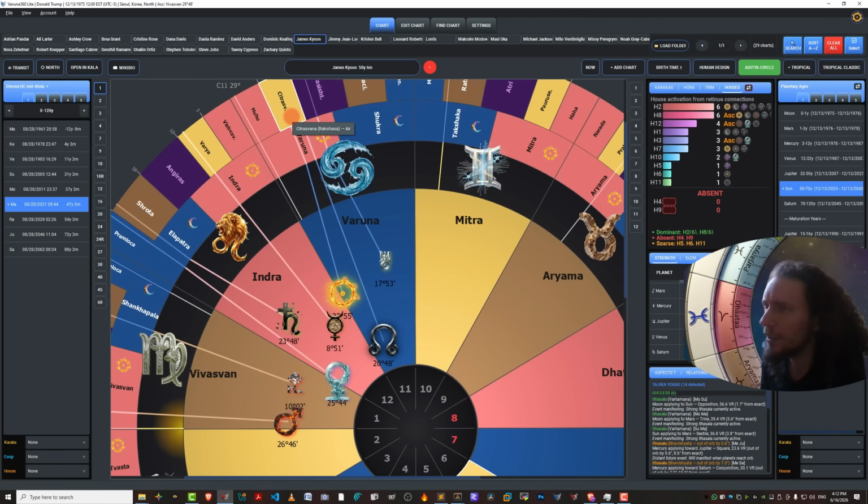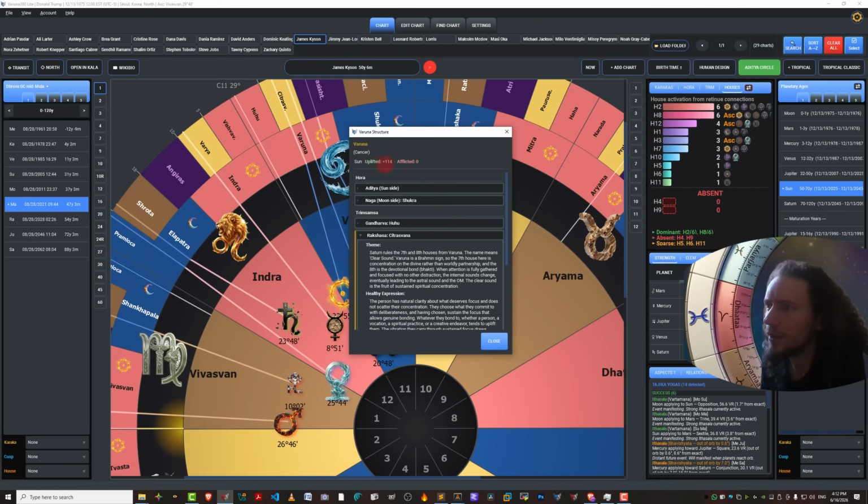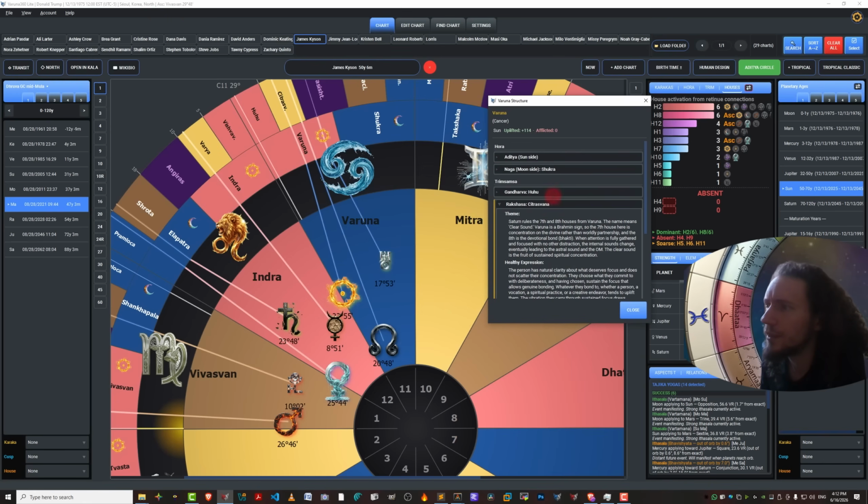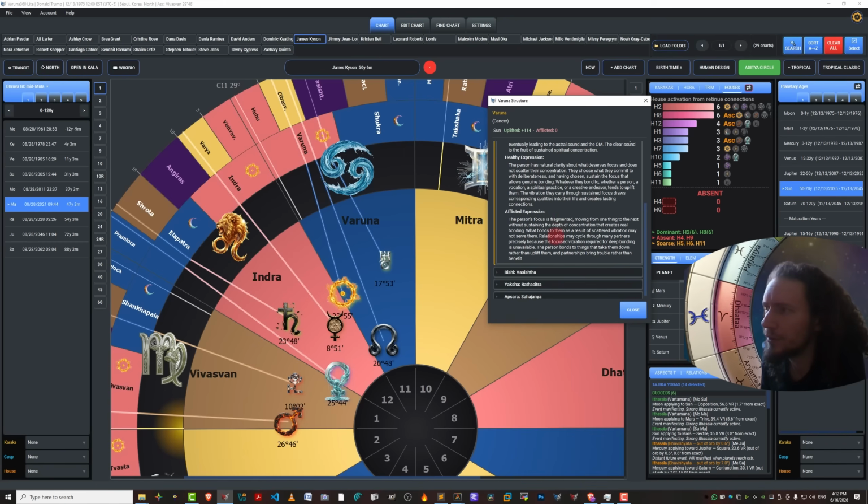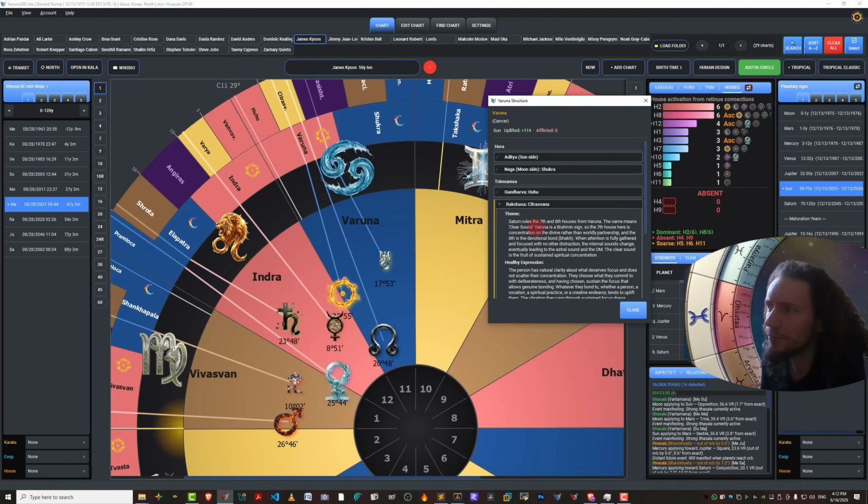So if you have an affliction there, or some problem regarding the 8th house, you can read about that, it gives additional meaning. So this is from Ernst's course.